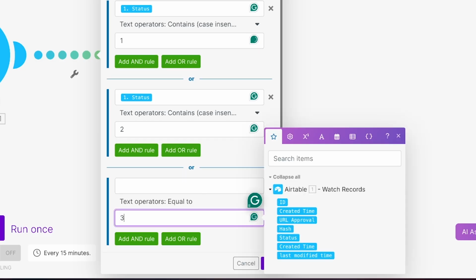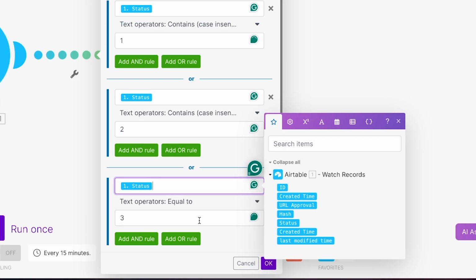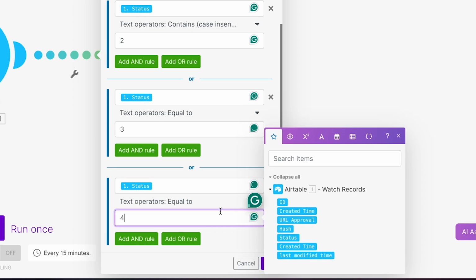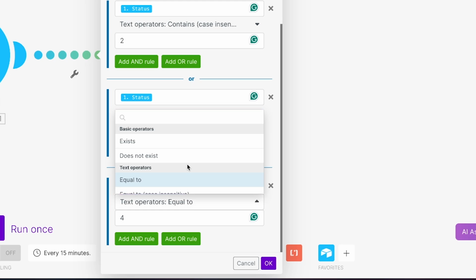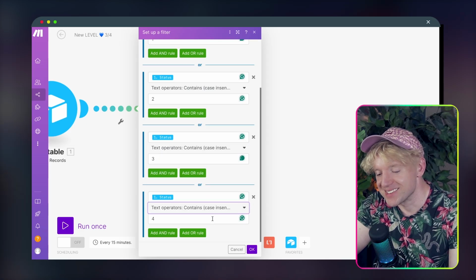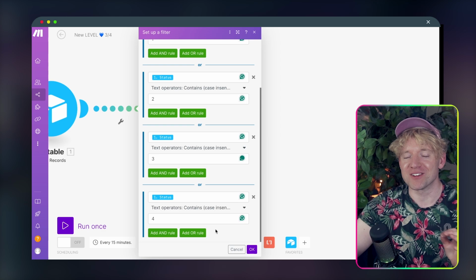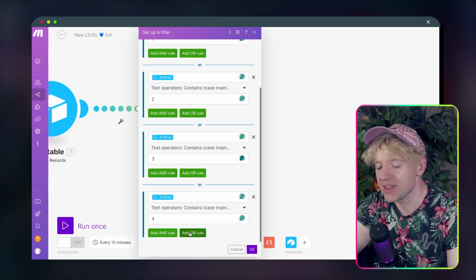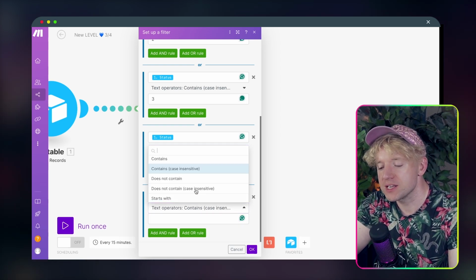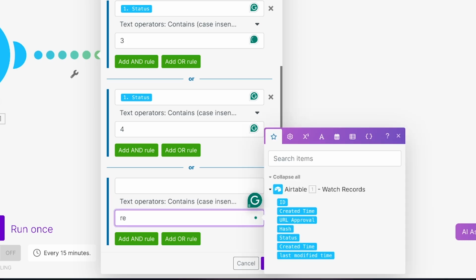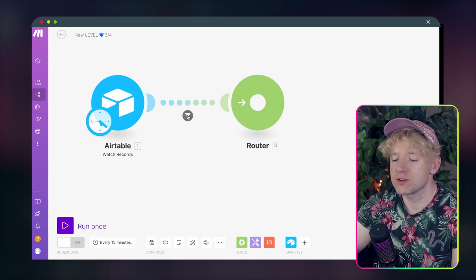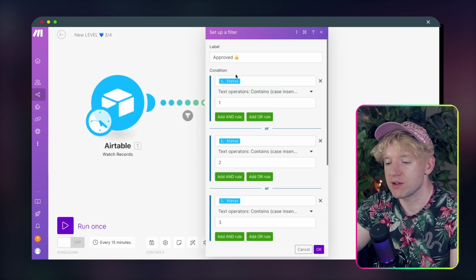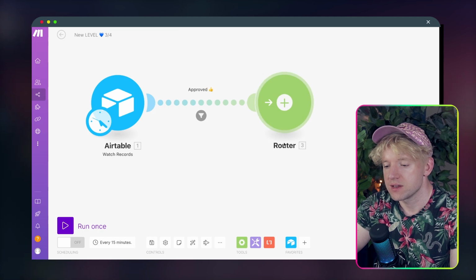And or, come down to 3. Again, status. And or, you might see where this is going. Status, and it's 4. Cool, except here we need to change equal to; let's just do contains case insensitive. Just double check these, by the way. If you don't double check you selected the right one, it can come back to bite you. Then finally contains case insensitive, and I'm just going to put the word re into it. Then select OK. So unless it satisfies all those conditions, it isn't coming past. We've Gandalfed it. Excellent.